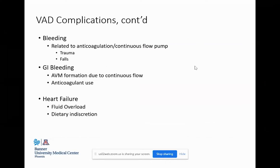They're still able to go into heart failure exacerbation, right? They still have heart failure, even though they have a device. So we talk a lot about a low sodium diet. If they have a dietary indiscretion, like next week, Thanksgiving won't be bad, but the following week, our service is going to be very busy from all the diet cheaters on Thanksgiving.